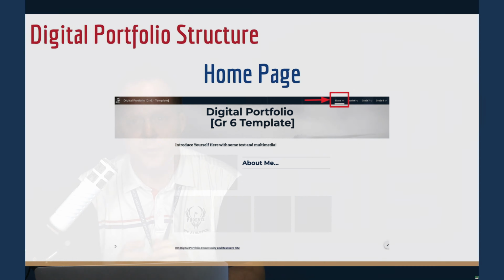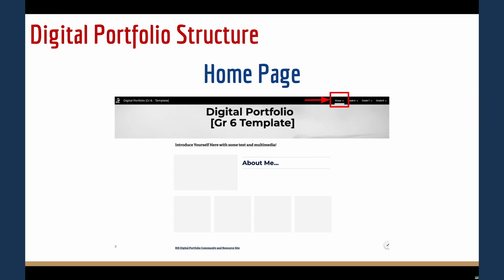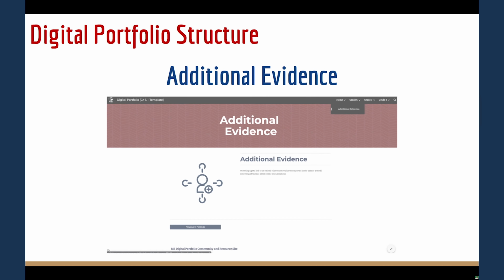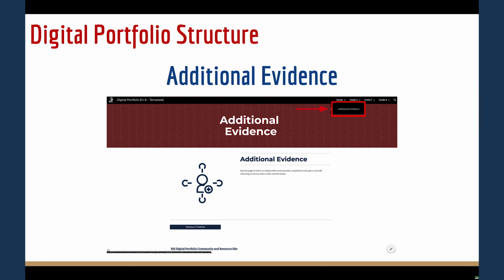Well, you have a home page where you can showcase all the different aspects about yourself that you choose to do. And then below the home page, you have another page called Additional Evidence. And this is where you can link things like your YouTube channel or maybe even channels that you like to visit regularly, or you might have other sites that you manage, or you might have a Twitter feed or whatever you might have. You can put that in this page to show additional evidence of who you are and who you're becoming.